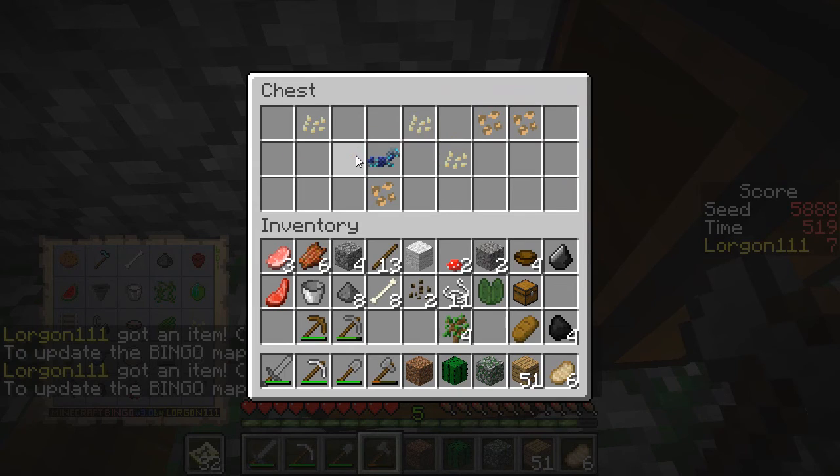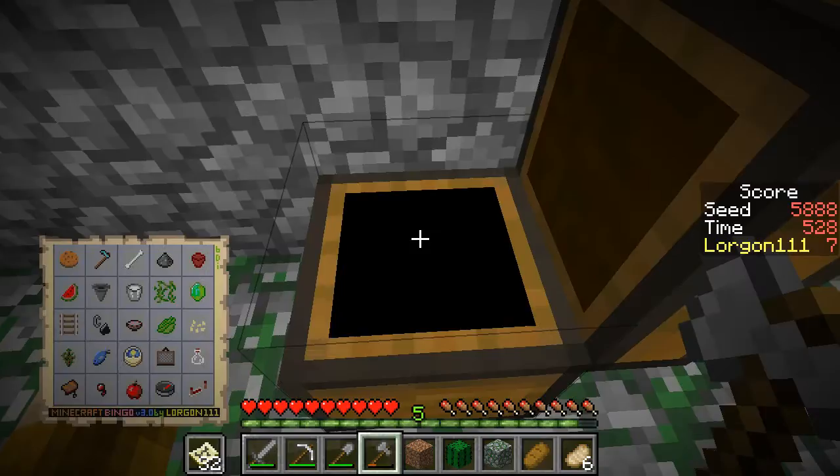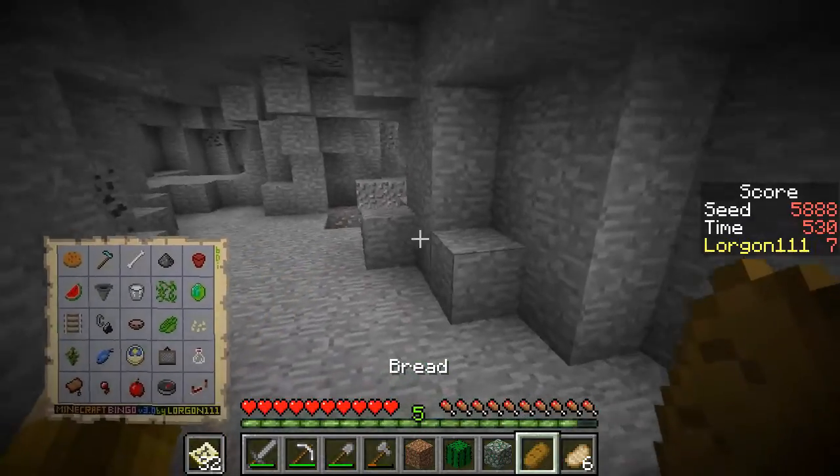I'm actually going to grab gunpowder, which is something I often forget. Apparently I already got the pumpkin seeds. I'm going to drop off some things that I don't need. And let's go ahead and be ready to eat a piece of bread next.